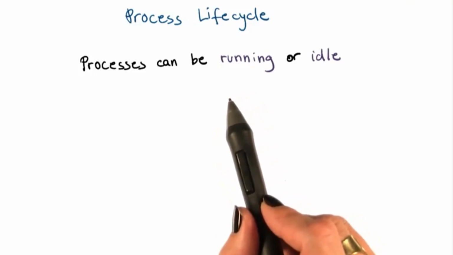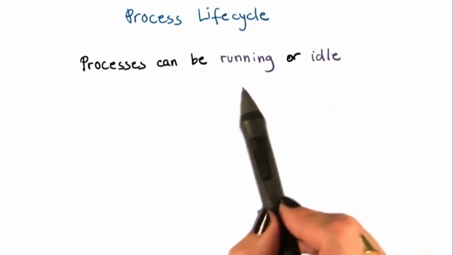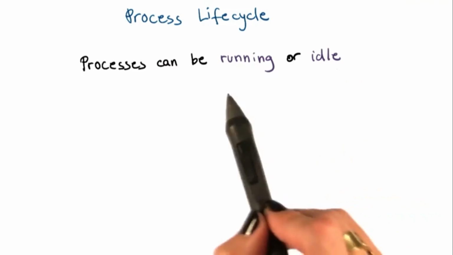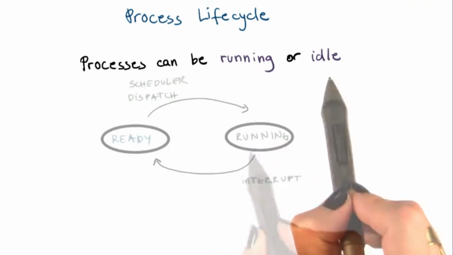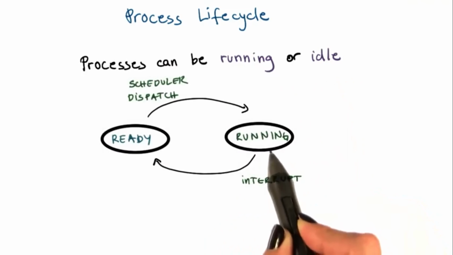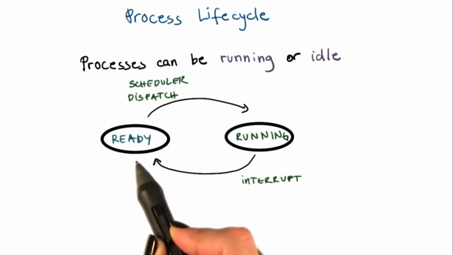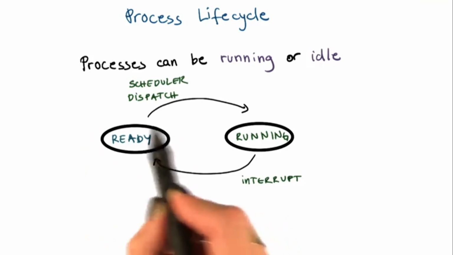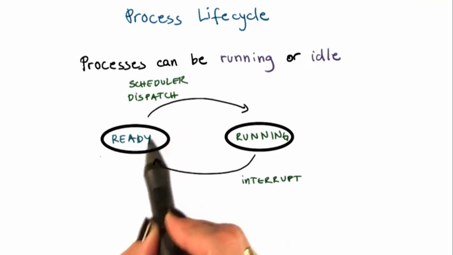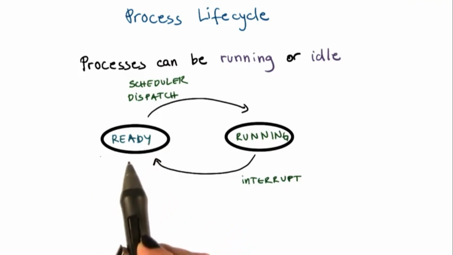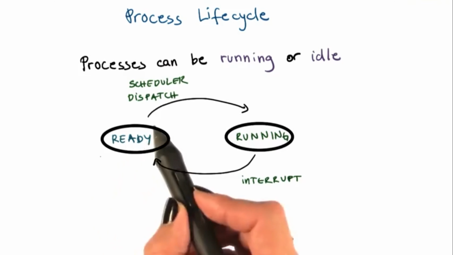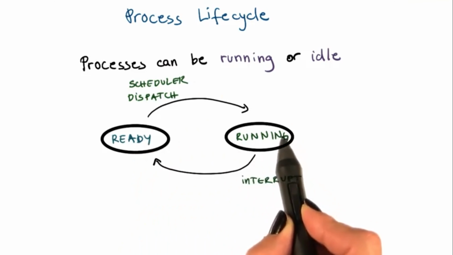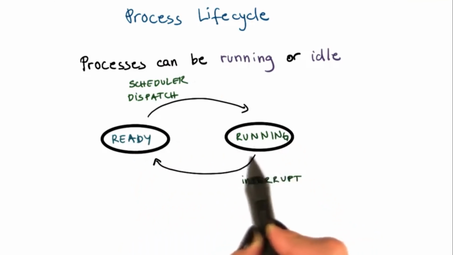During the context switch discussion, we said that P1 and P2 were going back and forth between running and idling. So they were in two states. They were either running or idling. When a process is running, it can be interrupted and context switched. At this point, the process is idle, but it's in what we call a ready state. It is ready to execute, except it is not the current process that is running on the CPU. At some later point, the scheduler would schedule that process again, and it will start executing on the CPU, so it will move into the running state.